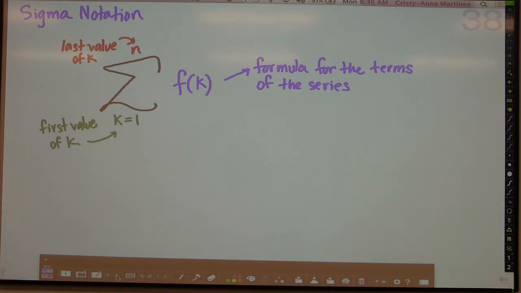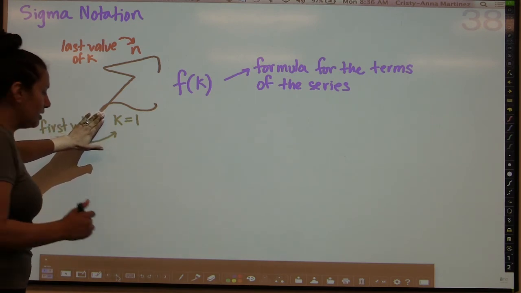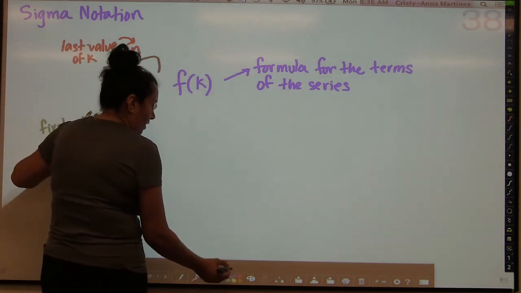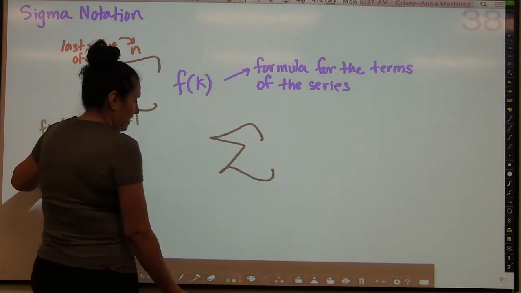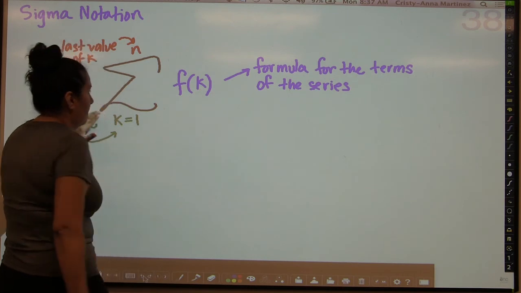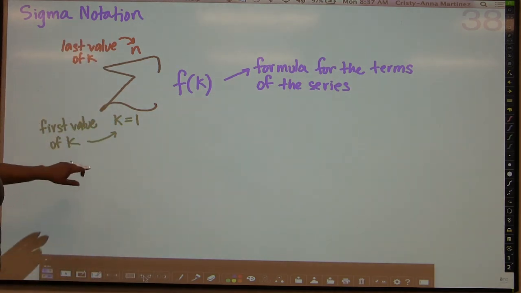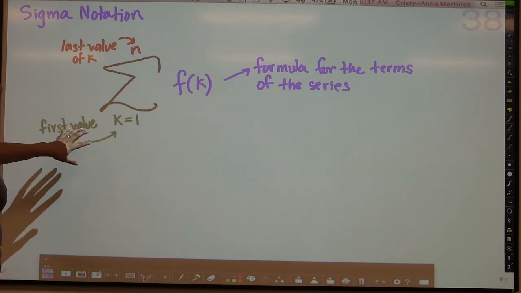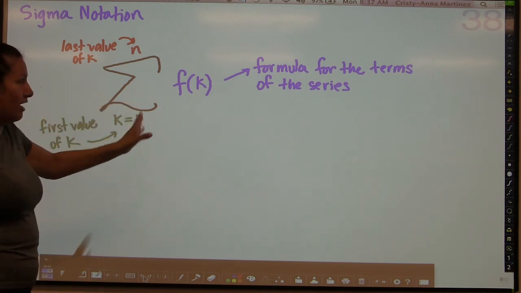So it doesn't really matter where the symbol came from. But when you see this symbol, it's a funky looking E. If you want to know how to make it, you can watch what I'm doing here. You just do this little guy. All right, it's just a funky looking E. But it represents sum, okay? So what it's telling you is that you want to add all of the values, okay?